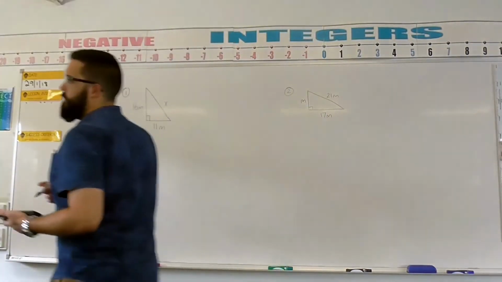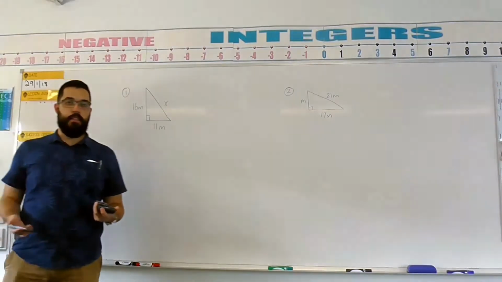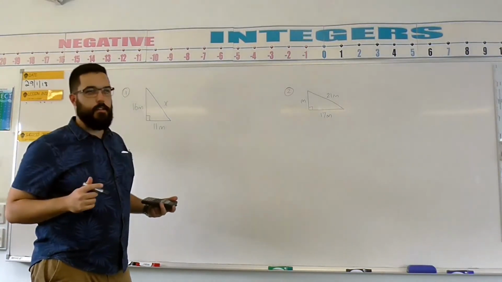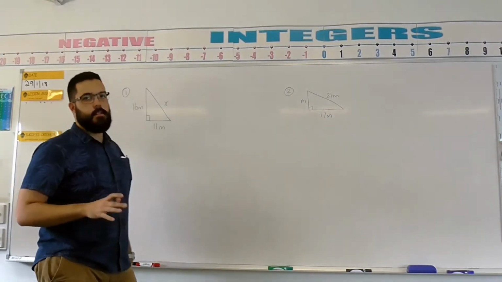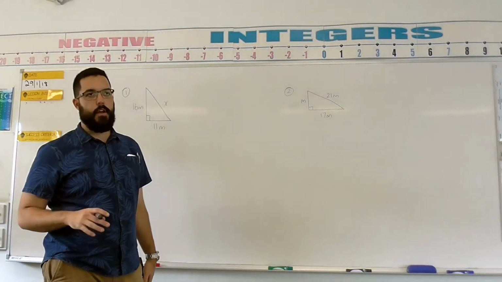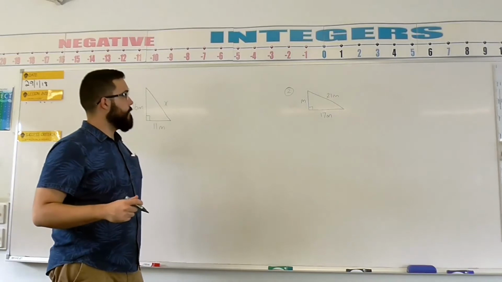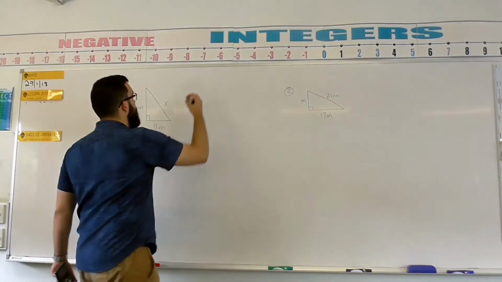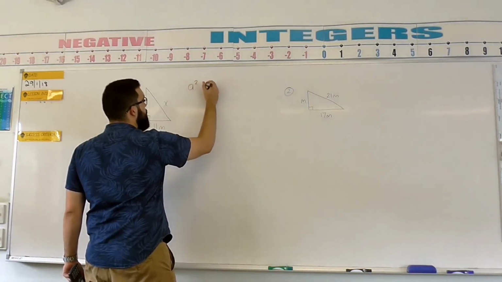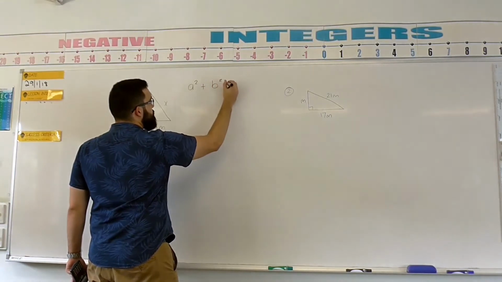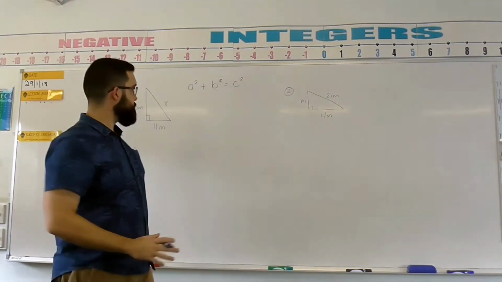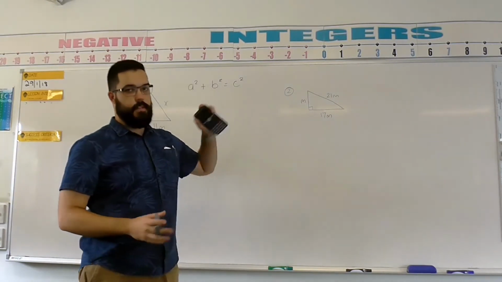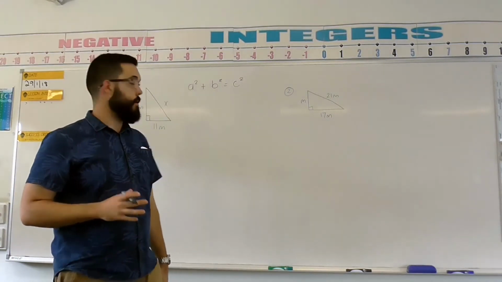Alright, first things first, we're going to have a look at Pythagoras theorem. One thing to know about Pythagoras is it only works on right-angled triangles. So let's look straight at the theorem straight away. First of all, we have a squared plus b squared equals c squared. That's Pythagoras theorem. Now, all these things represent specific things on a right-angled triangle.